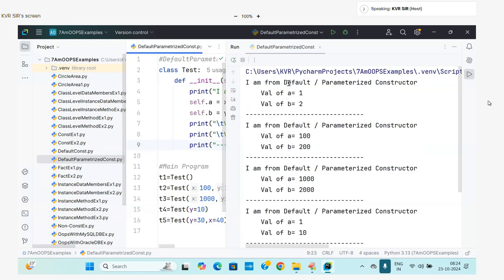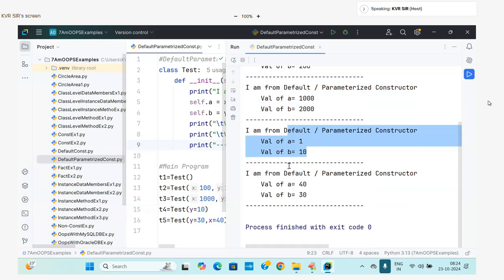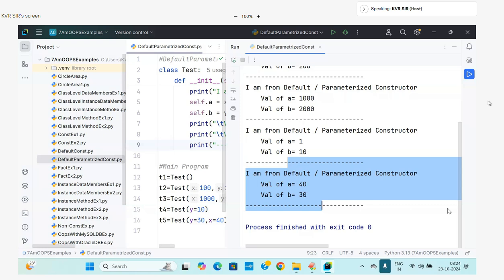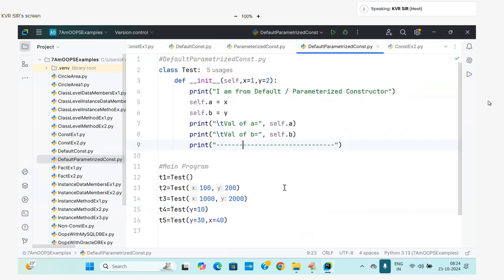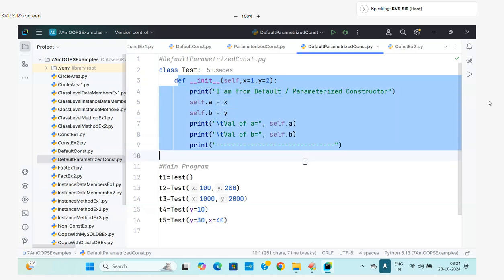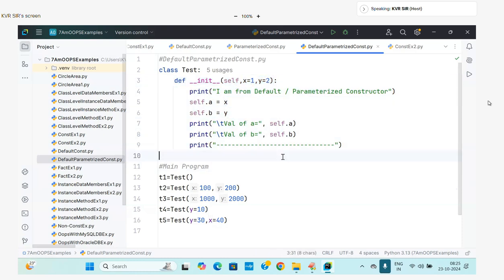Got it. Here, same values, default constructor, parameterized constructor, keyword argument concept. So here it is going to be something like this. Are you able to follow now? Very, very simple concept here. I think you are understanding. Both the default and parameterized constructor concept can be done in the same place. With which concept we did? Default argument concept, which is already explained in the class. So this concept is satisfying both the default constructor as well as what? Parameterized concept. Are you following?